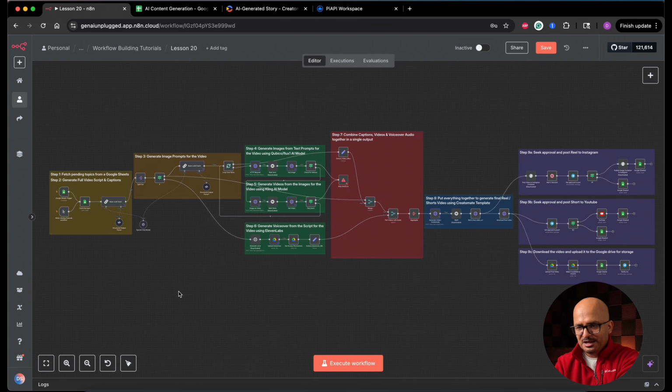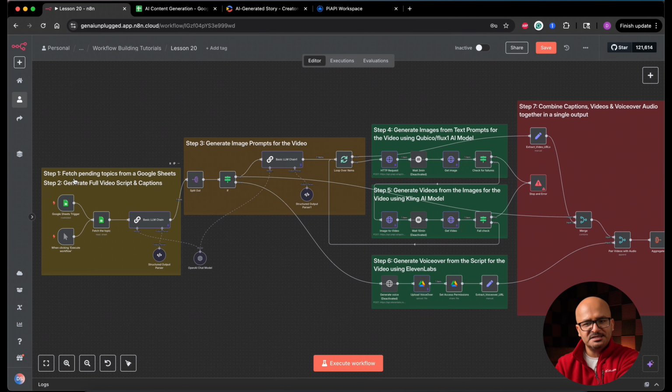Alright, I'm logged into the cloud instance of my n8n workspace, and this is the kind of workflow that we'll be creating step by step, node by node, configuration by configuration. So you need to stay tuned, but I would like to walk you over the entire steps that we will be following in order to create our faceless YouTube channel, all powered by AI, all done without writing a single line of code. So first couple of steps that you see over here, let me zoom in a bit.